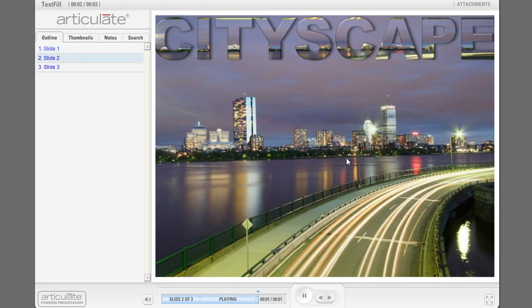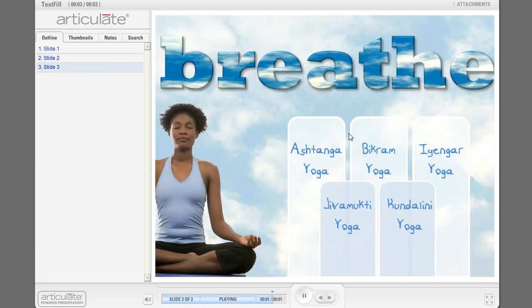Here's another example. In this one, we've got the same image that's been applied to both the background and the text is just layered over top. And in this one, we've also used the same image in both the background and the text, but you can see we've applied a little bit of a transparency here to the background so that the text pops out a little bit more. So here's how to do this in PowerPoint 2007.